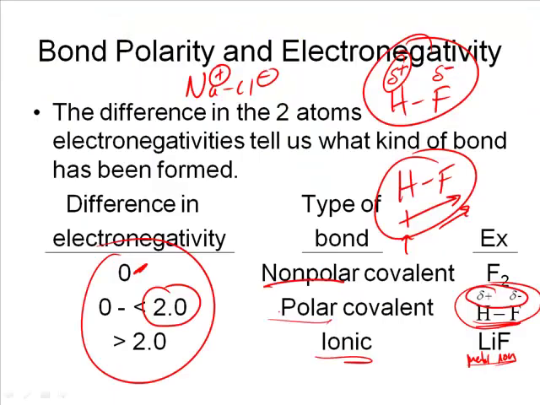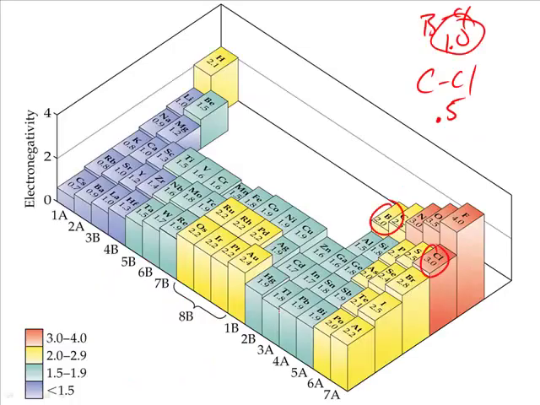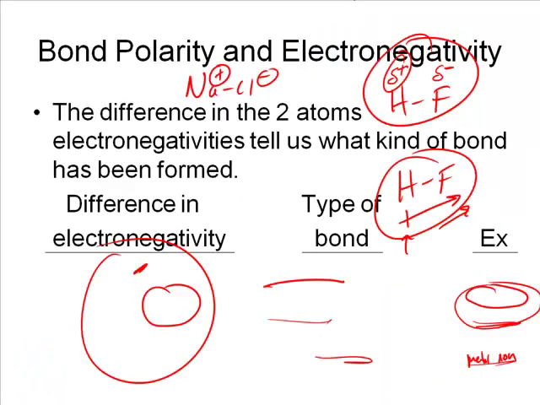Again, just looking at the periodic table, we should be able to say that P compared to Cl or P compared to F, P is farther away from F than it is from Cl. Mathematically, if we calculate it, 4 minus 2.1 is 1.9 for the PF bond. And for the PCl bond, it'd be 3 minus 2.1, which is just 0.9. So the PF bond is more polar than the PCl bond.